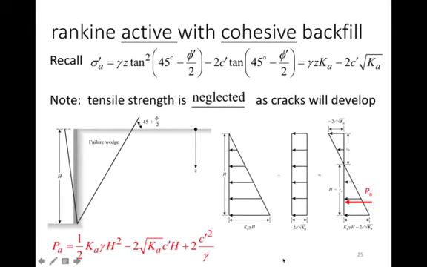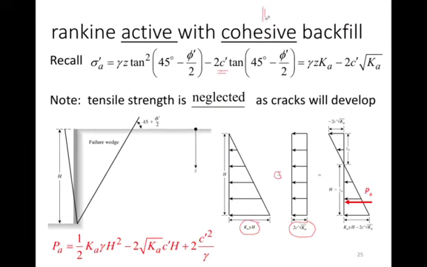You can also calculate the Rankine active pressure if there's cohesion. Cohesion changes it because now you have this term here, which in the prior example was 0. If you have cohesion, you just plug in this information. Now you have to take into account the triangular distribution, and this is the distribution that is added from the cohesion. It's subtracted from the cohesion. So this is the equation, and the shape, that you would use when there's cohesion.